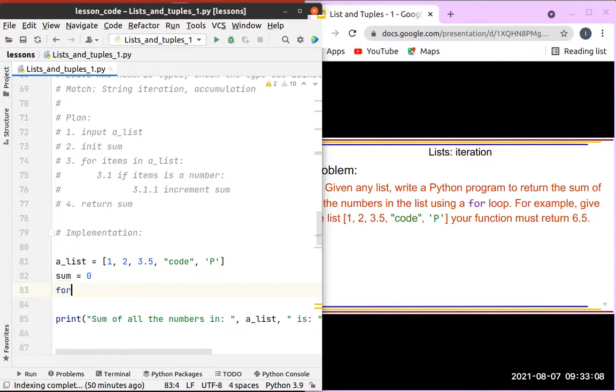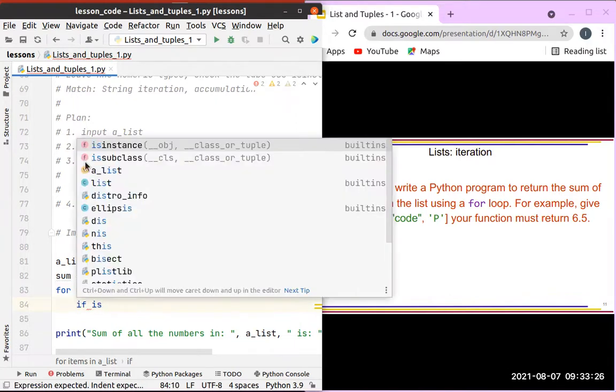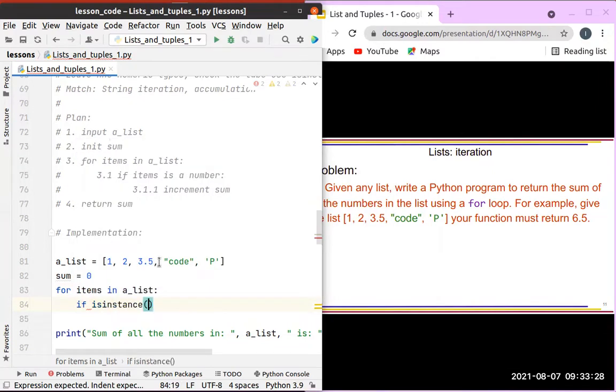Next, step 4: for item in a list. All right. So now we need to check. So if is instance. It's already giving me the prompt in PyCharm. So is instance, the object that we pass is the item.